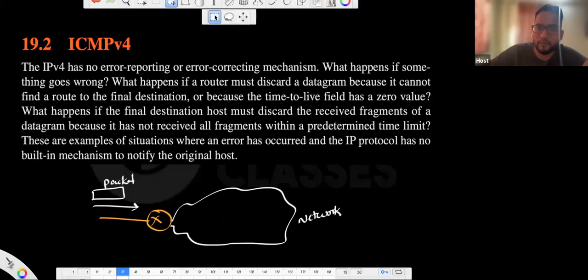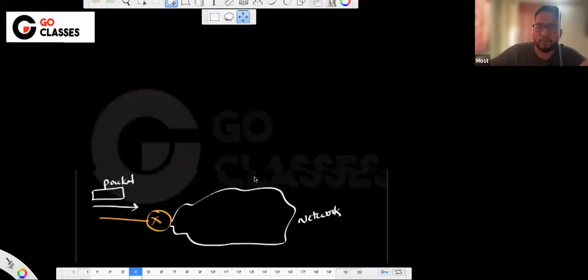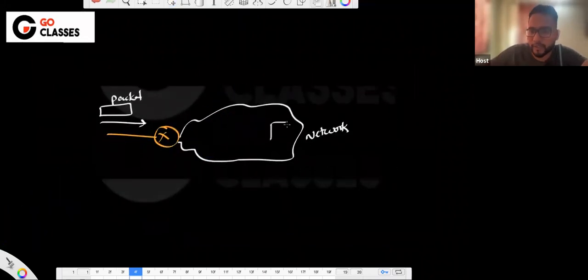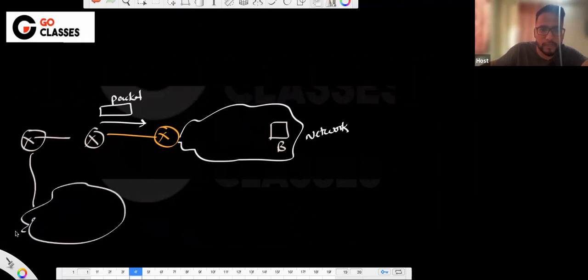This is just one of the examples. There will be many examples where we are going to use this ICMP, so I'm just going to take one of them. Let's take an example where your router is connected to some network. In this network you have some host B, and host A, connected to some other network, has sent some packet to B. But by the time A is sending the packet to B, let's suppose that B went down and is not powered up. Then, when this packet reaches this router, let's suppose R, what will this router do?